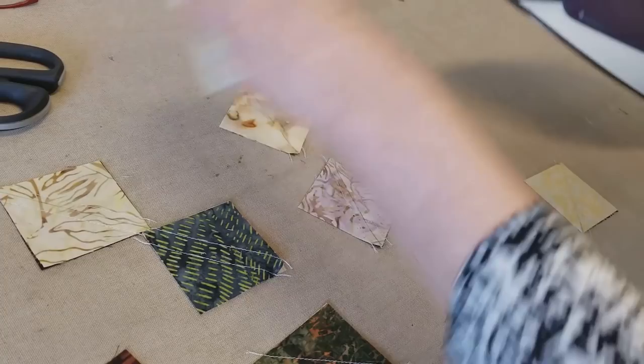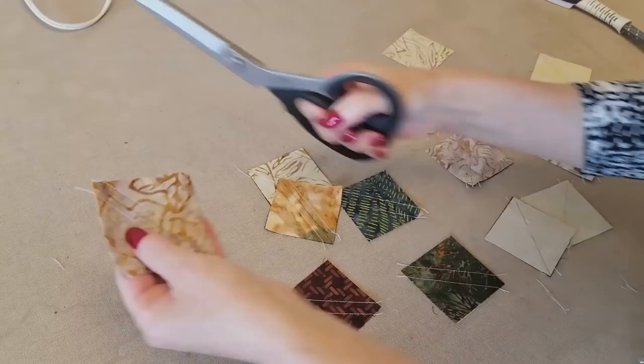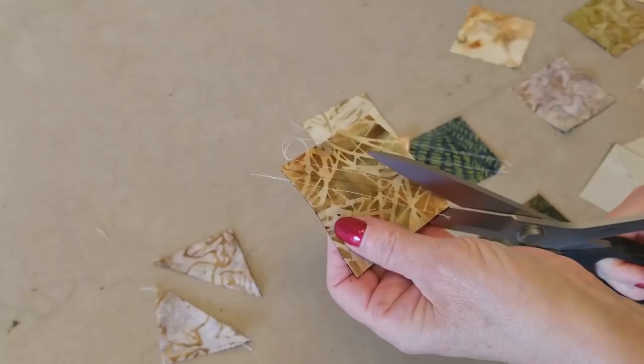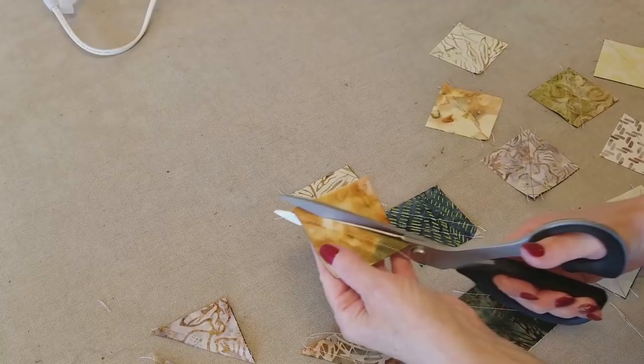You really need to be accurate when you've got little tiny pieces like this. Now we are going to put the glasses back on and cut right along that line. I use scissors right here because it's very quick. You can take it to your cutting board and use your rotary cutter if you want, but it doesn't have to be really accurate because the stitching line is accurate. So it doesn't really matter if we cut this a tiny bit crooked.